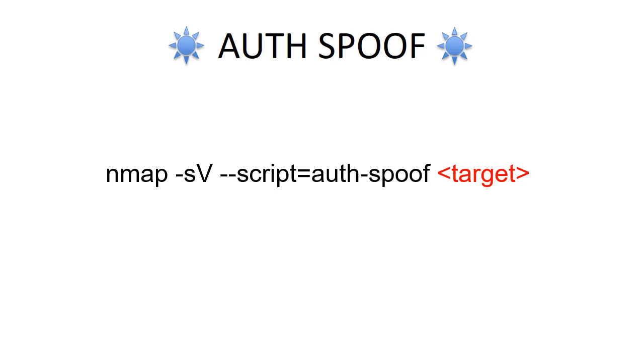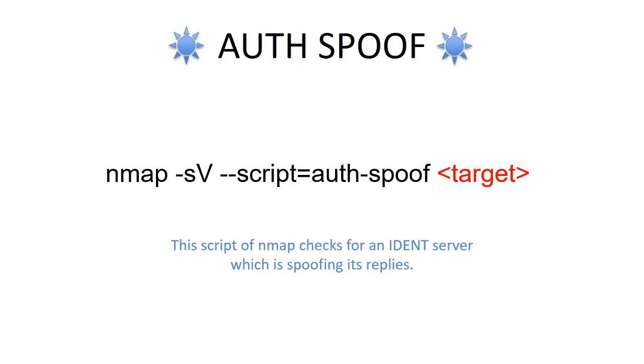First of all, what is ident server? Windows ident server is a stable Windows ident server that can be installed as a service. This script of Nmap checks for an ident server which is spoofing its replies. It responds with an answer before we even send the query. This sort of ident spoofing can be a sign of malware infection, though it can also be used for legitimate purposes.